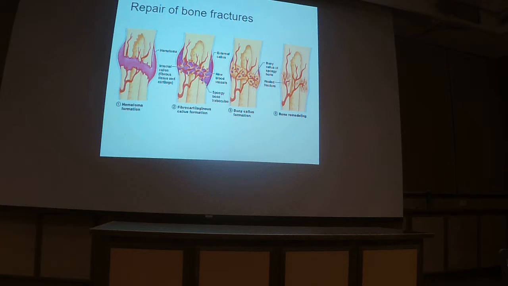If you have bones that aren't properly set, then what happens is they go back and forth, and the body thinks it's a joint, and they make a fake joint. It doesn't work very well, but that's what it tries to do. So the woven bone is what holds it together. And as I told you, woven bone is the same as alveolar bone. It's in your mandible and your maxilla.